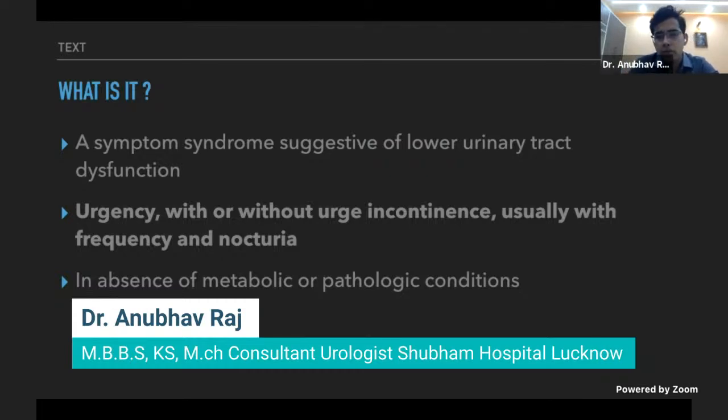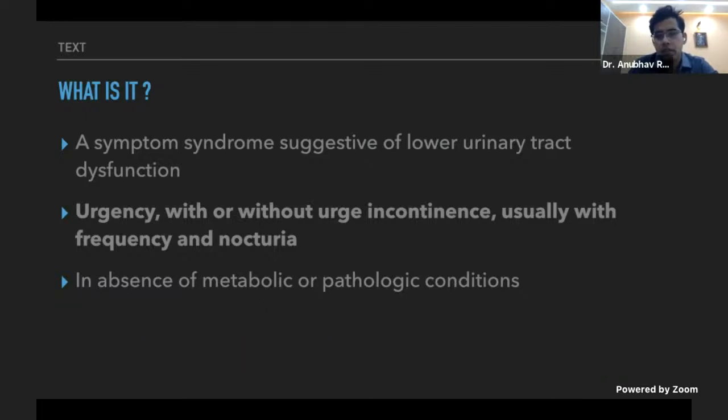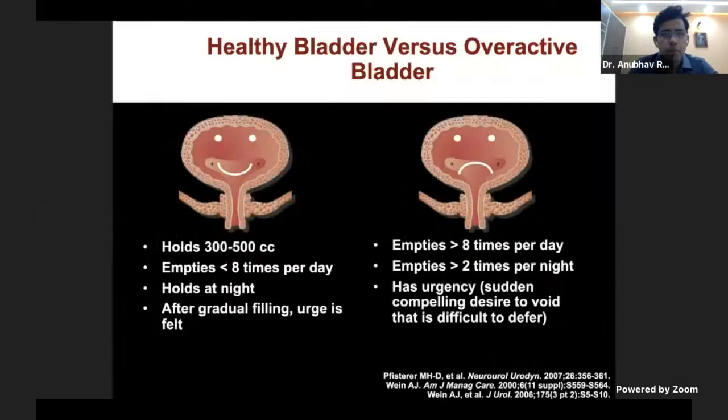And the most important thing about overactive bladder is that these symptoms should be in the absence of any metabolic or pathological known conditions. So if they are secondary to, say, urinary tract infection, then they do not constitute overactive bladder. This is important for viewers who are not from the medical field.